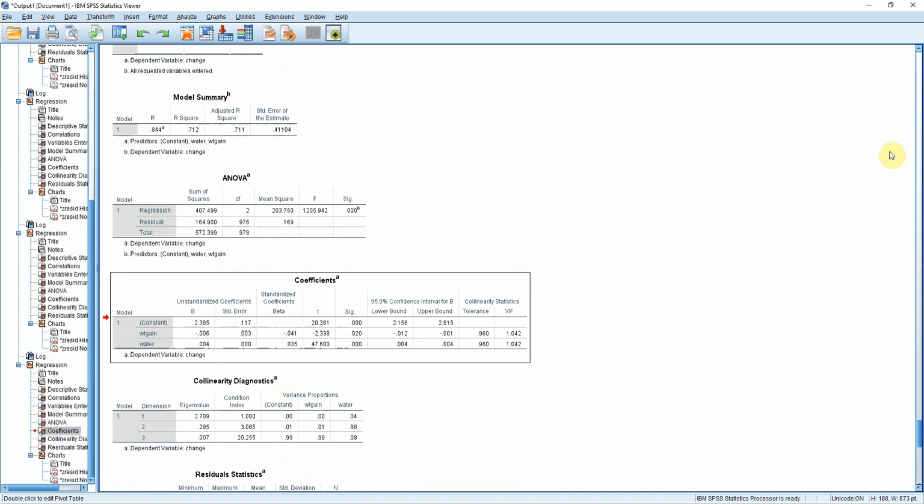Okay, I think that's it for now. This movie's about 7 minutes long, so hopefully that should help you get through the homework for simple linear regression. In terms of interpretation for these coefficients, because these are continuous, we want to talk about a 1 unit increase in weight gain corresponding to an estimated decrease of 0.006 in the change in hemoglobin, and a 1 unit increase in water is estimated to increase the change in hemoglobin by 0.004. All right, that's all for now.